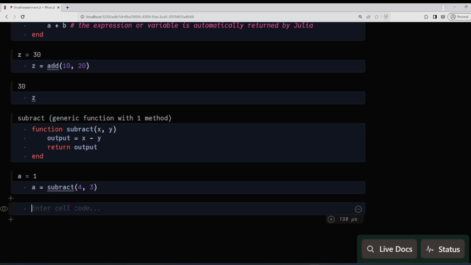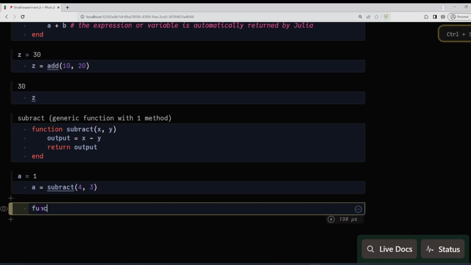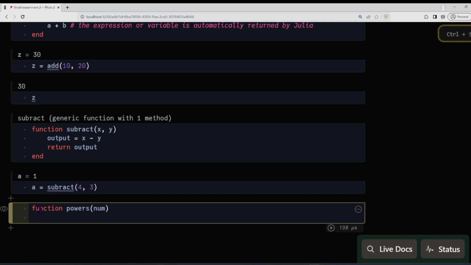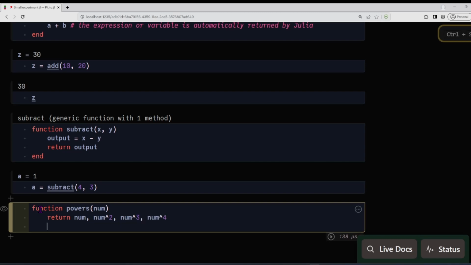Now another thing we want to see is how we can do multiple returns. So we can return multiple values as well. For example, if I have a function called powers, and if I want to return the multiple powers of 1, then I can return the power with 2, then power with 3, and then power with 4.